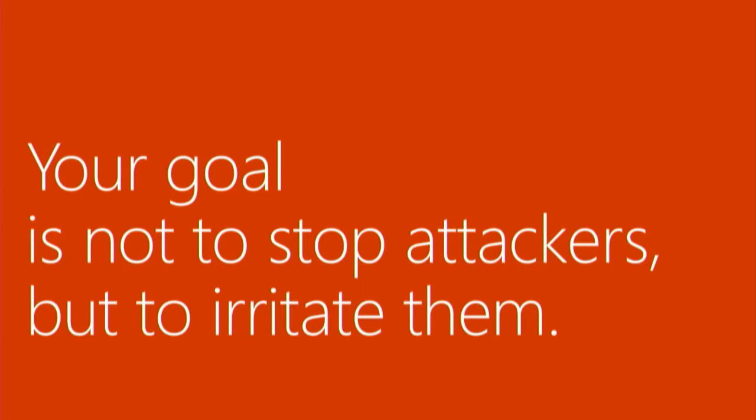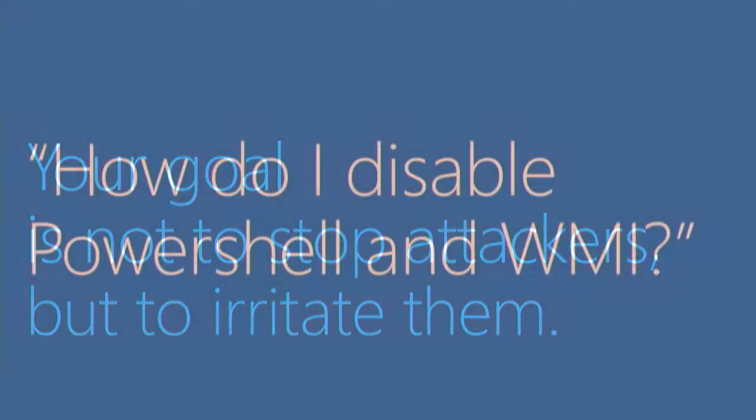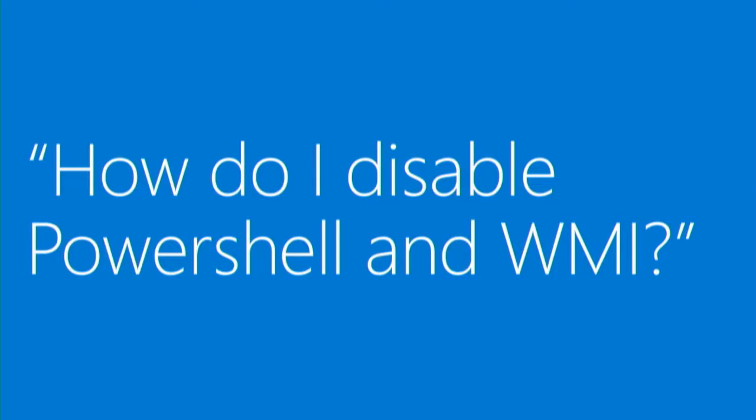But attackers do learn new tricks, and they learn how to do interesting things that might make less noise. There are always going to be new things developed, because any security control is nothing but a Turing test if your adversary is a human. They're going to learn a way around it. And if any of you have a boss, they might have asked you last year, how do I disable PowerShell and WMI? Which is the wrong question.